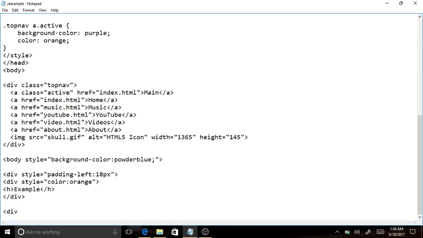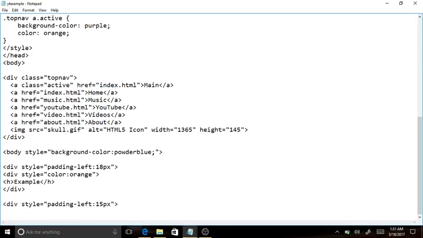Div, new style equals. You don't have to declare a size every time like I'm doing right now, but I just want to do it. Padding left, because I'm going to move it over a little bit. So we're going to do 15 pixels. Don't forget to quote.